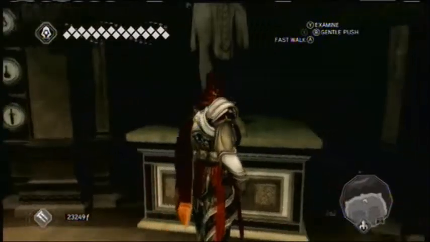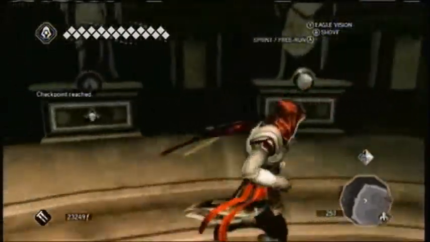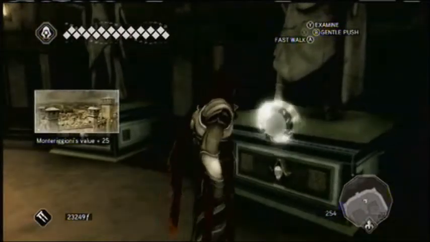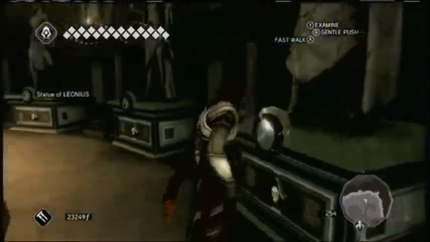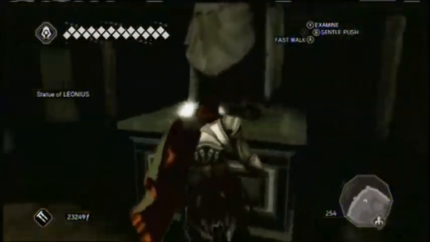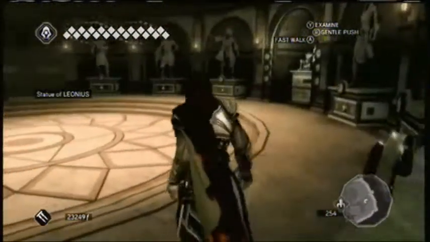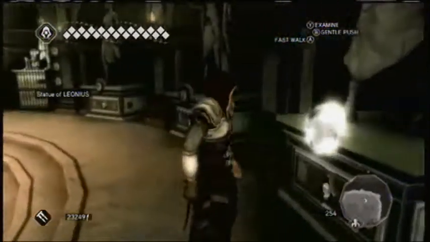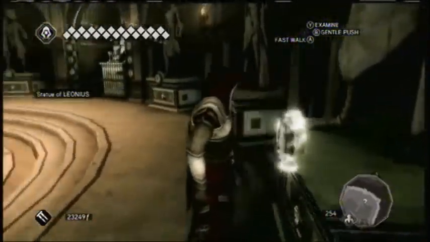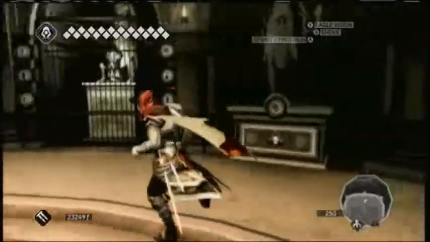And do we have the final seal? I don't actually know. Do we? We do not. So we still have one. This would be our final seal. I guess we had five seals now. I thought that was the fourth one, but I guess not. So yeah, we've got one more to get, and then we can get Altair's armor.